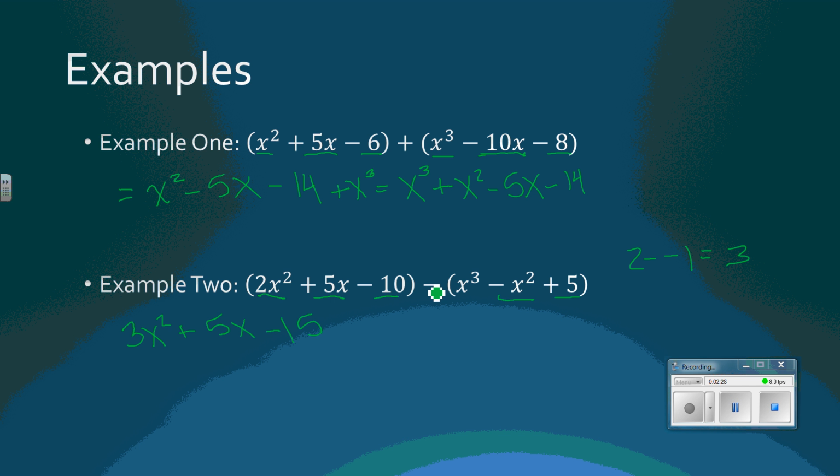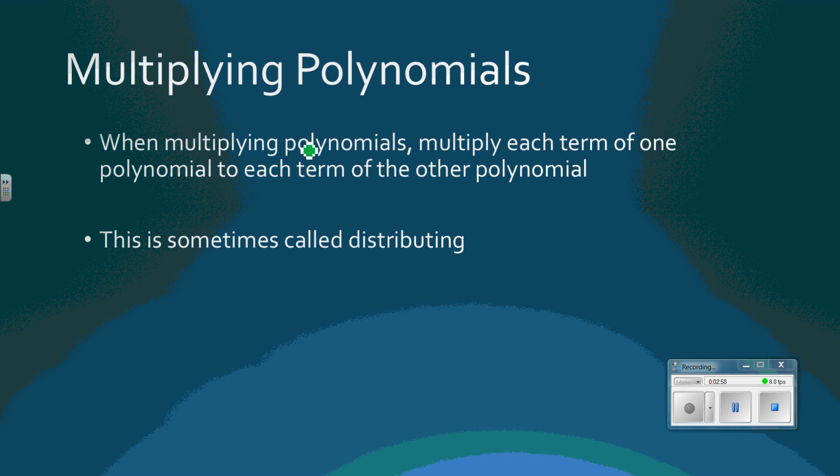And then here we have subtract x cubed. This x cubed has nothing to subtract, so just like you did up at the top, you just write it to the side. Okay, so this time you'll start with the biggest exponent, which is 3, but it includes the negative, so negative x cubed plus 3x squared plus 5x minus 15.